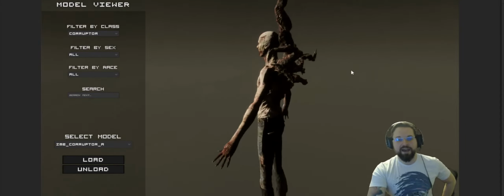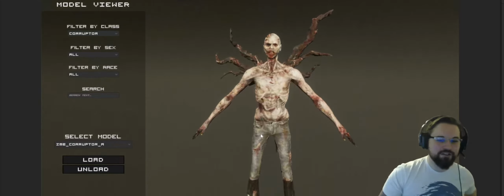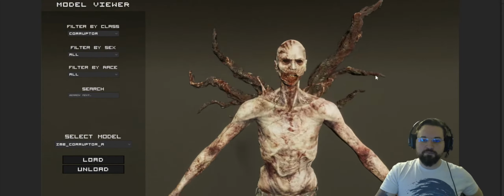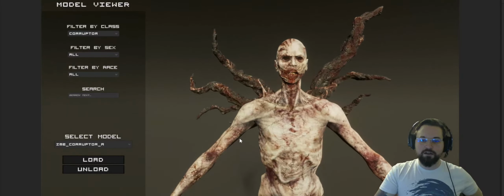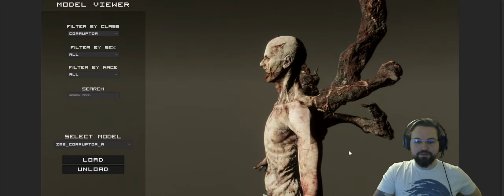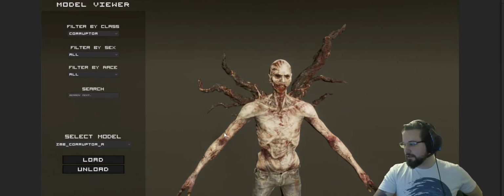And then the back, you can't actually disable the back. I tried that early on because this guy is super creepy. I actually really enjoy how creepy this model is. But you can't turn off the back, so sad day.